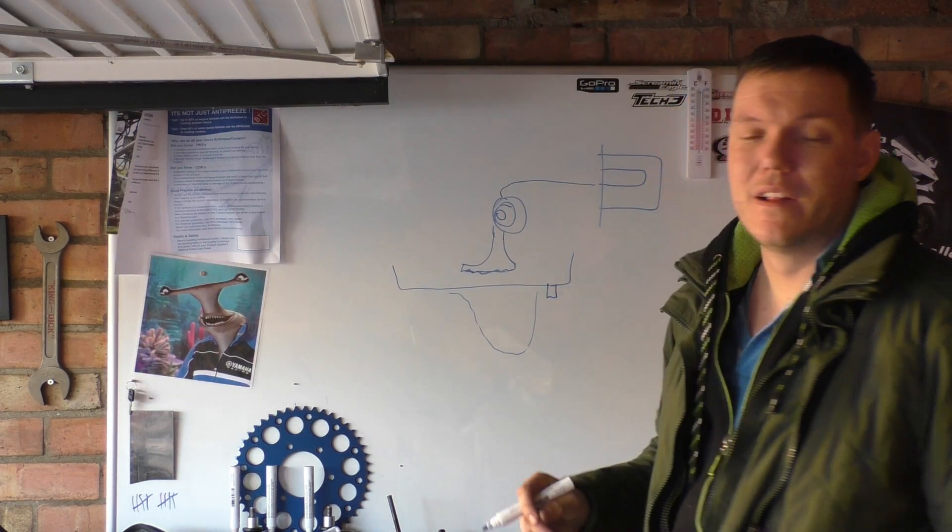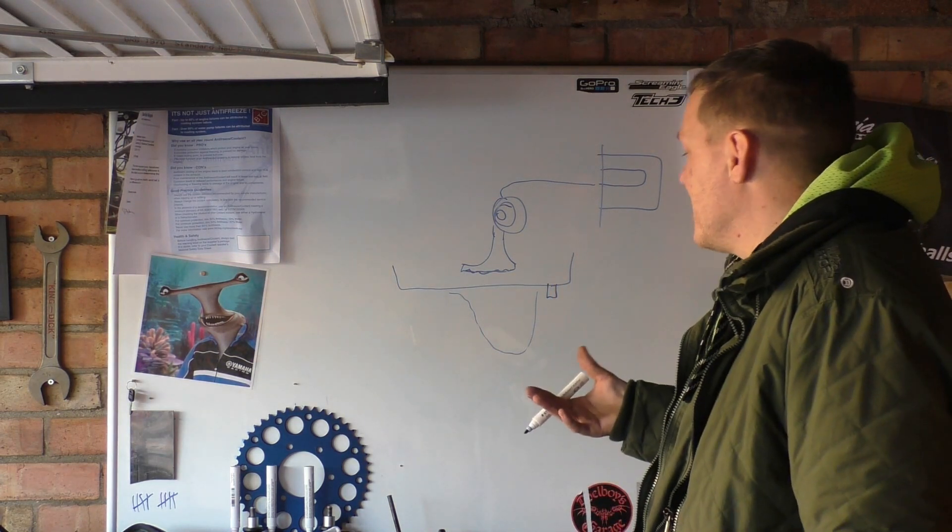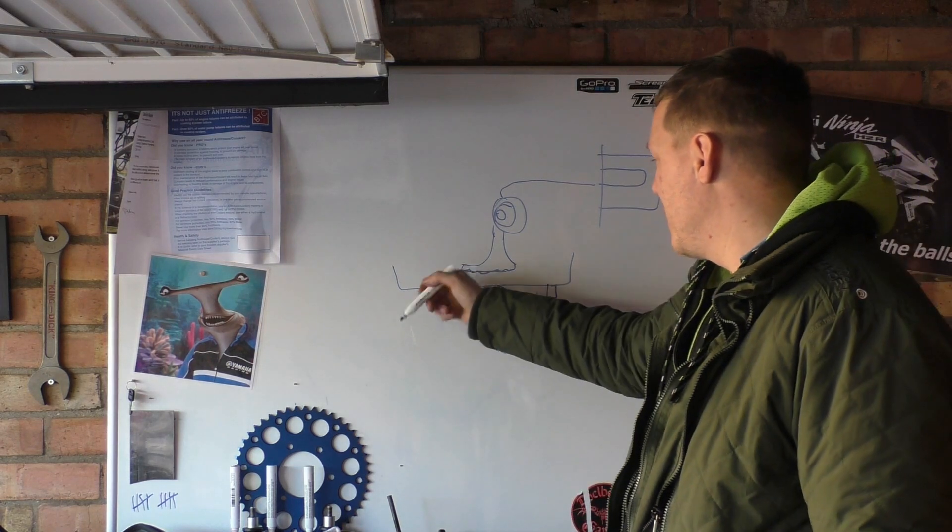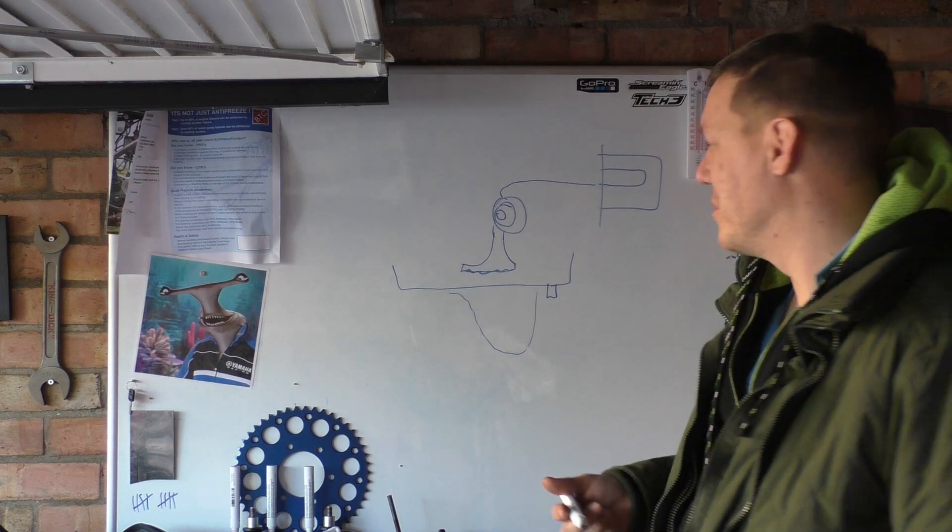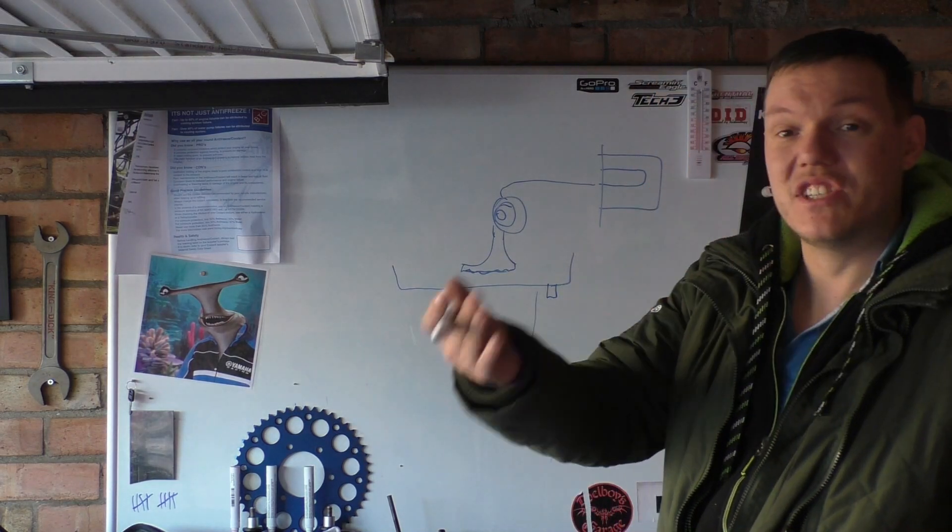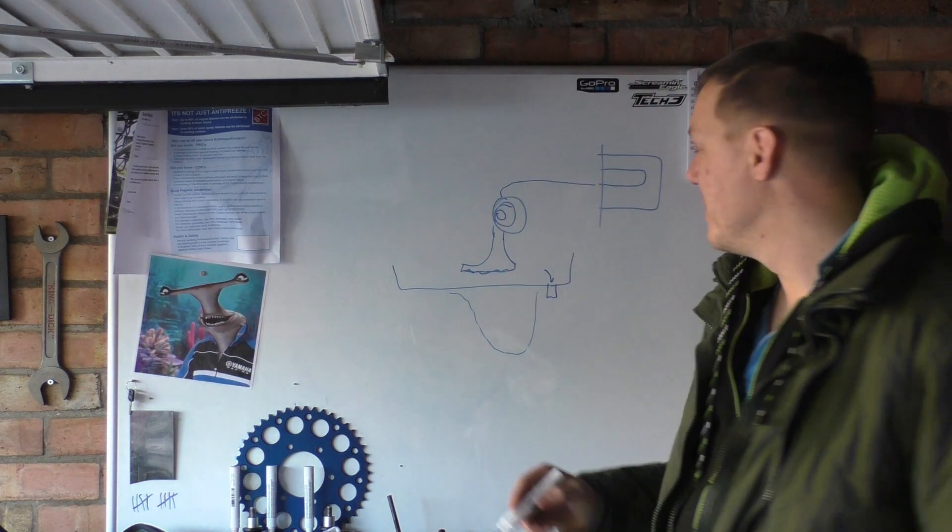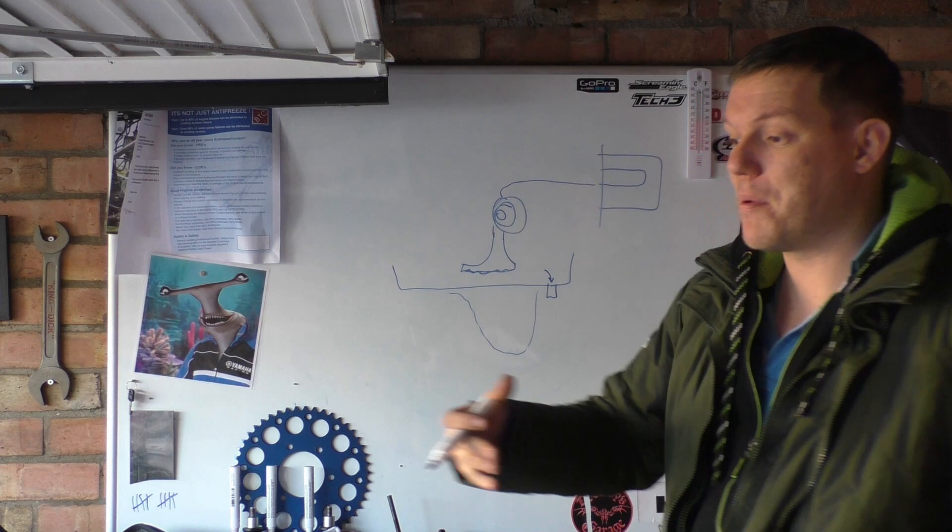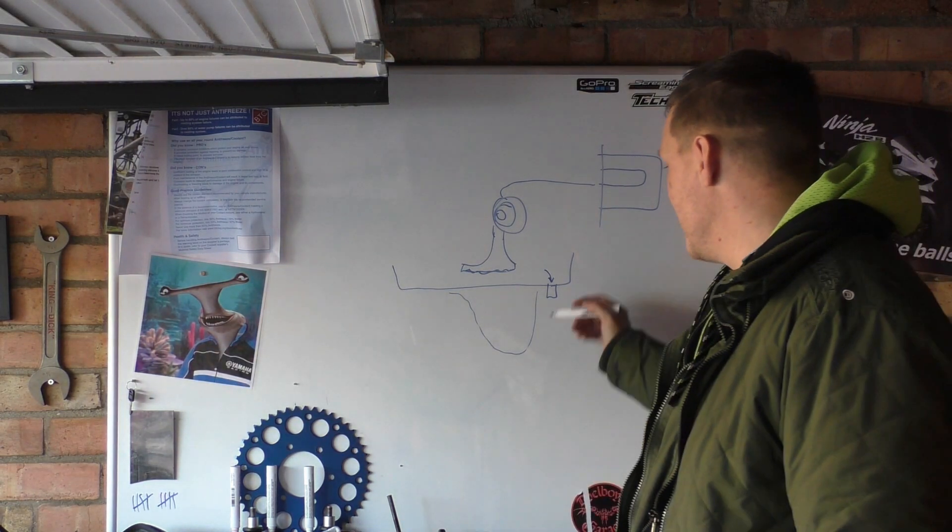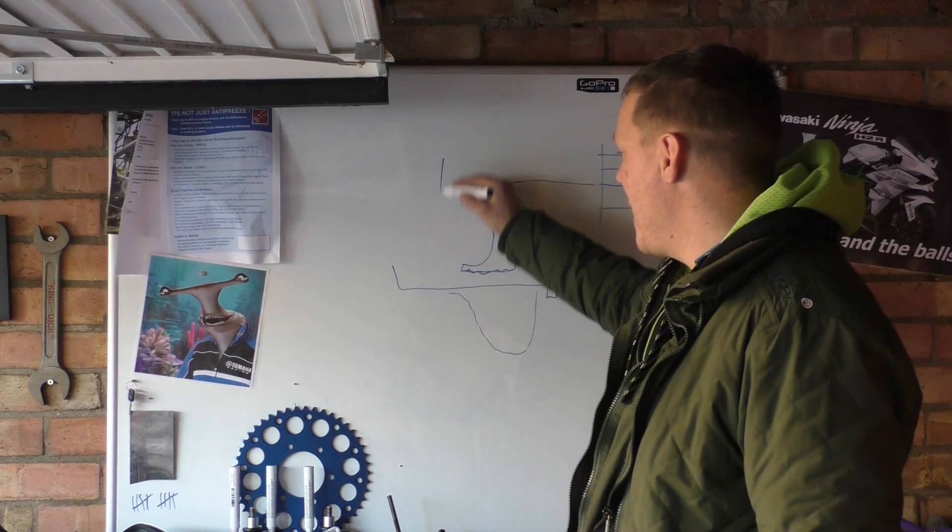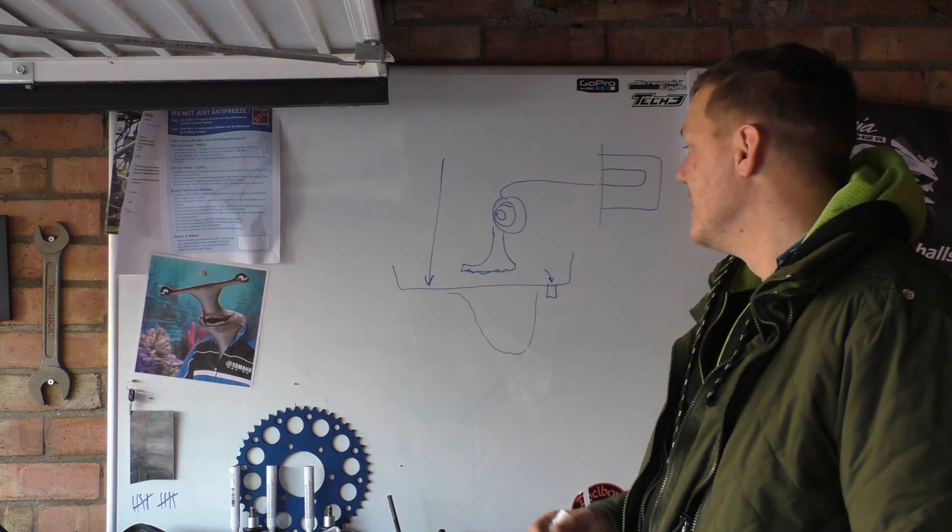But it's the screen here that stops the big bits. So putting a plug on here that's magnetic to collect most of the things that aren't magnetic, it's pointless. If you had a flat-bottom pan like this, you'd have to cycle the engine for ages for that bit to go around the system and plonk on there. And wander past that sump plug to then be attracted. And what range has this thing got? A heavy metal washer is just going to stick on the bottom of your oil pan and not go anywhere.